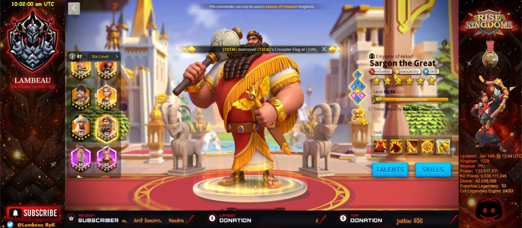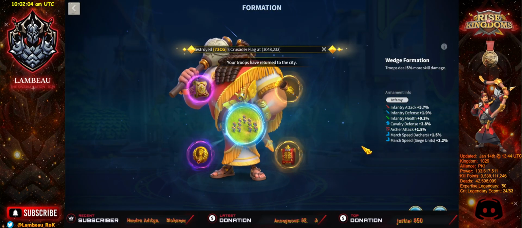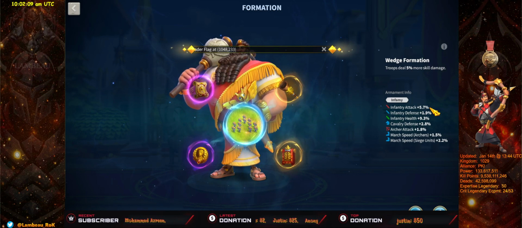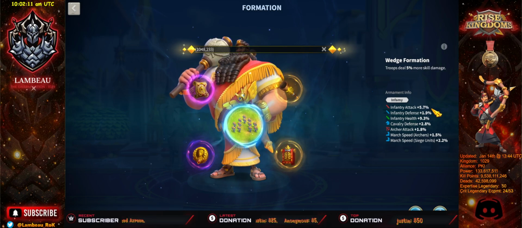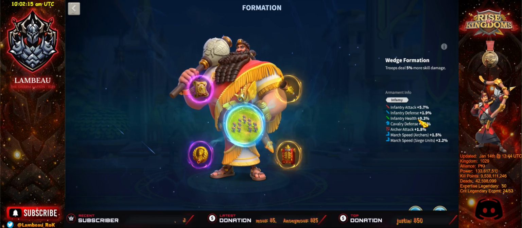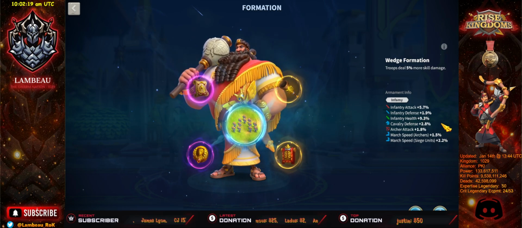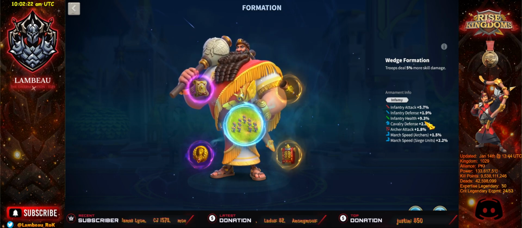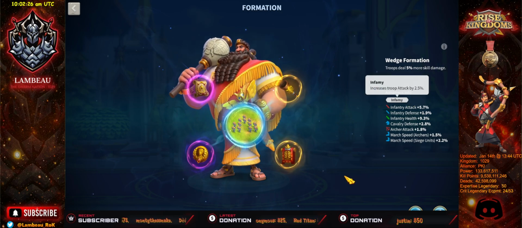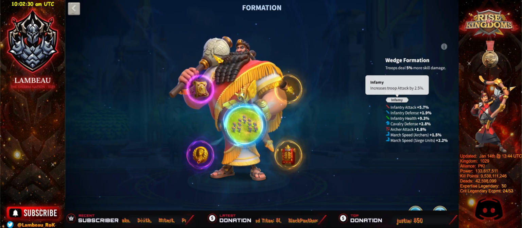And then Sargon CJ, 2nd Infantry March. Ignore the equipment on Sargon. I use different equipment when I'm actually fighting. Pretty decent so far. We got infantry attack at 5.7, defense 1.9, health 9.3. There's a few attributes yet to clear off of here as I get any triple stacks in. And then we've got Infamy Inscription on here at 2.5%.